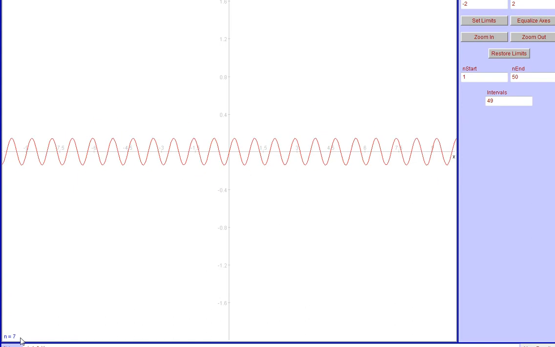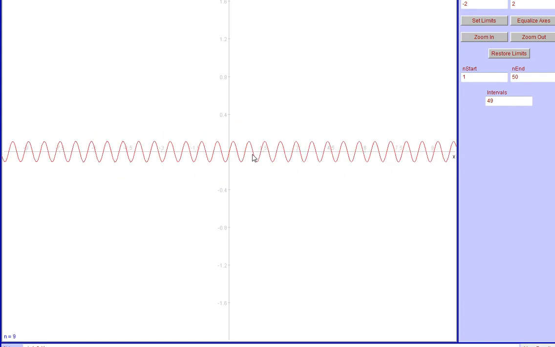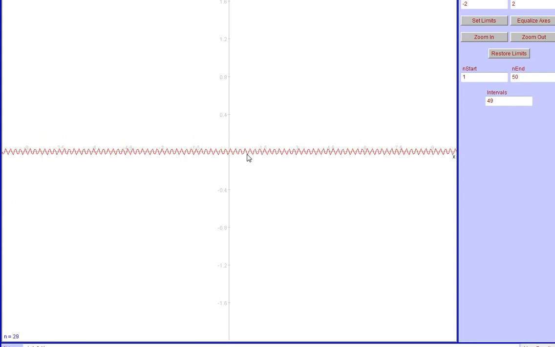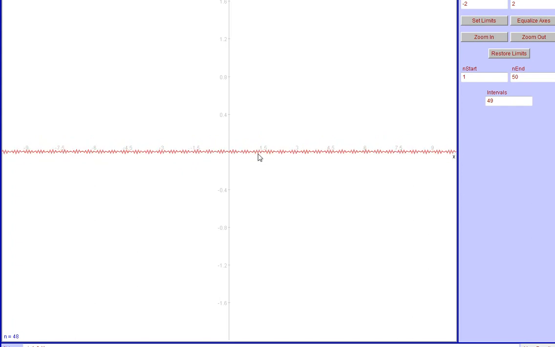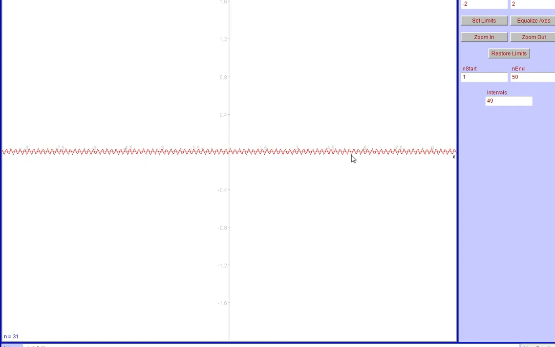So here's uniform convergence. And look, again, n equals 1 up to 50. Look how the entire graph is shrinking at the same time. You don't have any tails that are going way up or anything like that. Everything gets small at the same time. So this is what happens. This is how you're supposed to think of uniform convergence. It all kind of happens together for the most part.